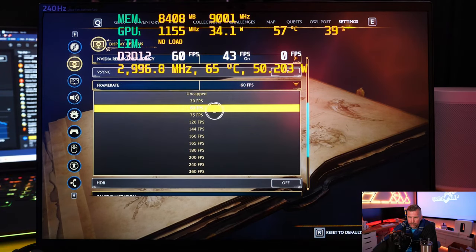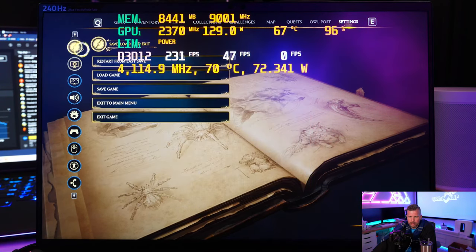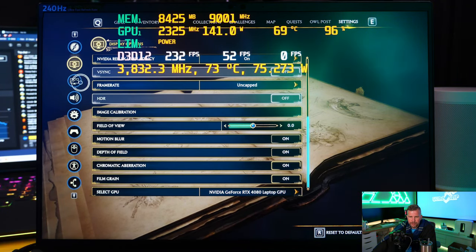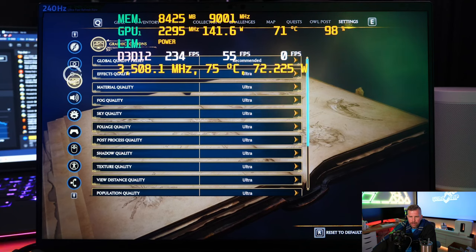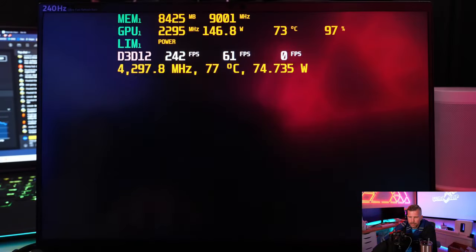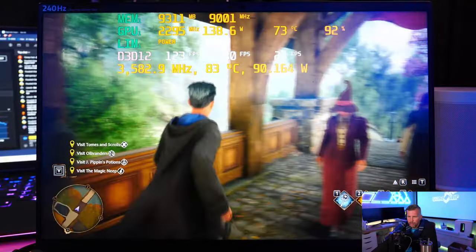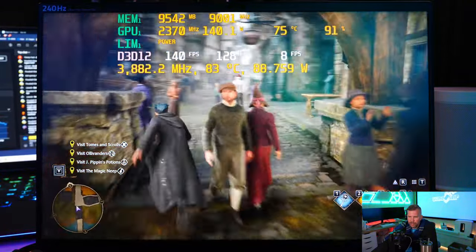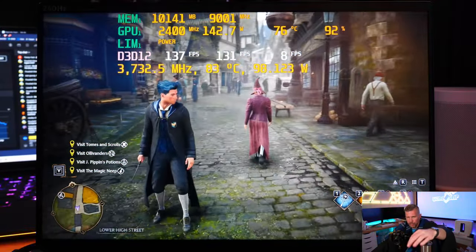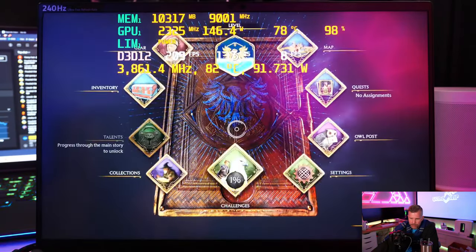All right, we need to up the no cap on the frame rate. All right, that's better. Whew, that cap was really annoying. So the other thing we need to do, we need to start testing. Well, let's see what it's like right now. Out of the box. So right now we're still getting some 1% FPS drops. You can see our memory right here is over 10 gigs used. And basically we run out of VRAM and it's gonna start stuttering on us.